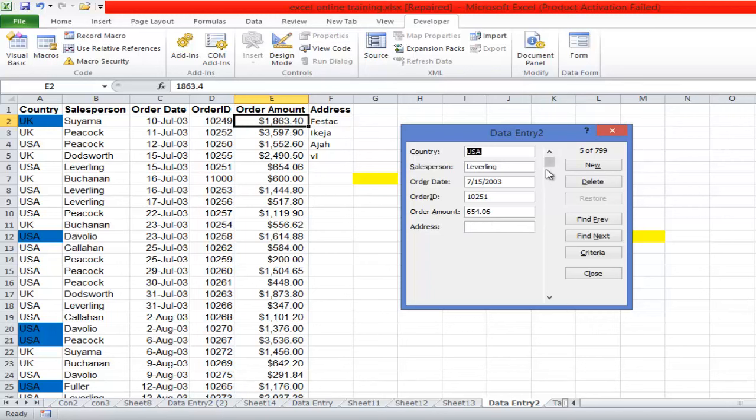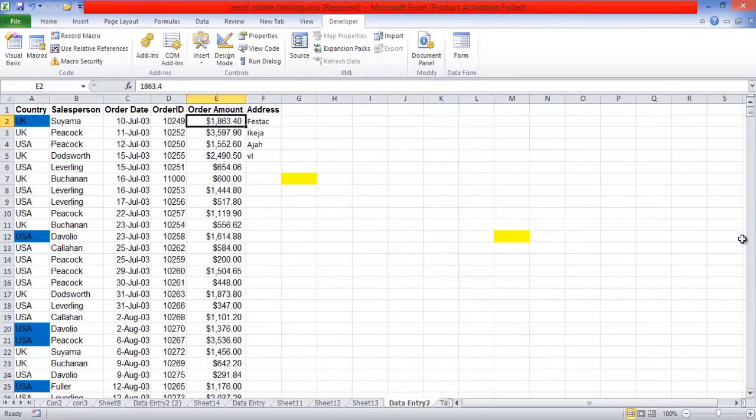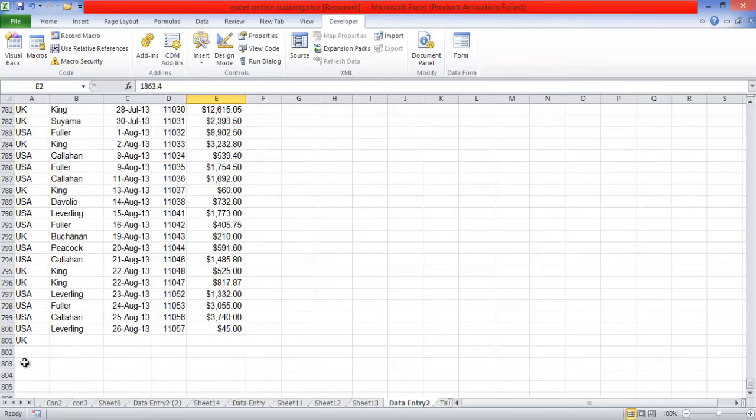Now, if I want to go to the last record, I want to put a new record in the last record. Okay, I can come in and put UK. Now, when you click on new, you can go down to the bottom. When you get down to the bottom, you can see the UK there.